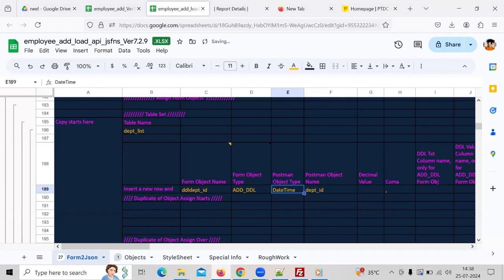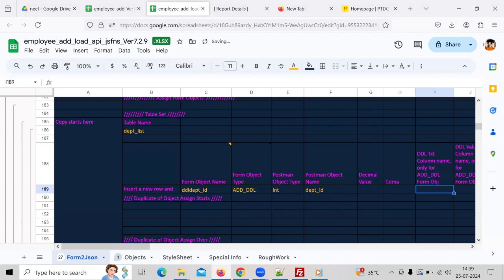What is the data type of DEPT_ID? It is nothing but integer, right? Department ID is integer. And whether comma is required? No, because only one object we are defining. So no comma is required.